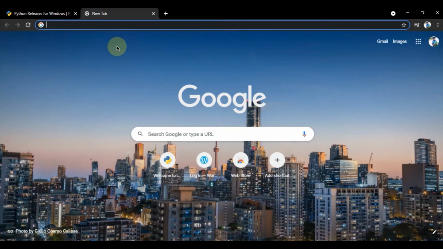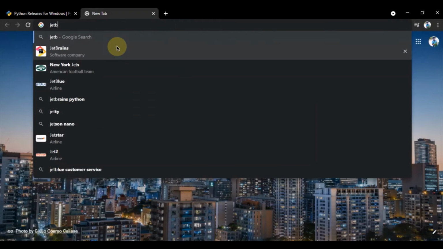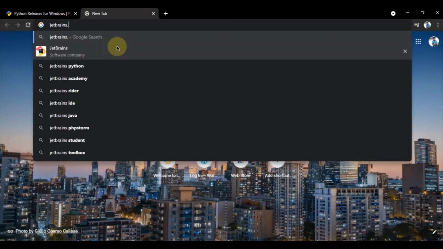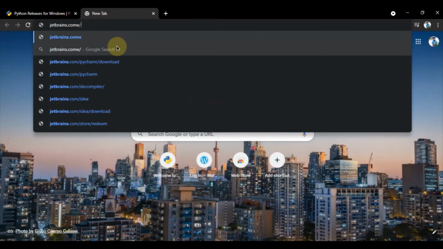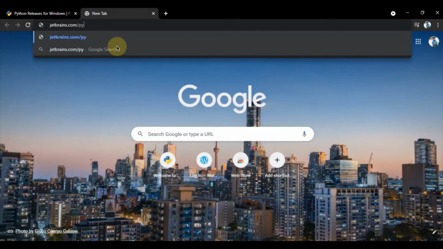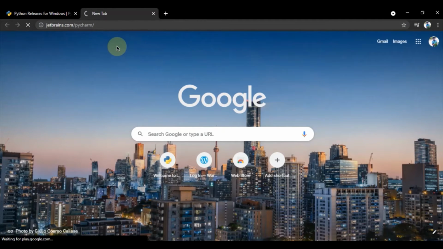Once that's done, you go to jetbrains.com/pycharm and you click enter, and you will get into the PyCharm IDE, which you will use for coding in Python.